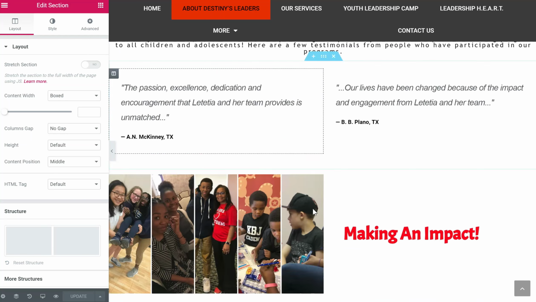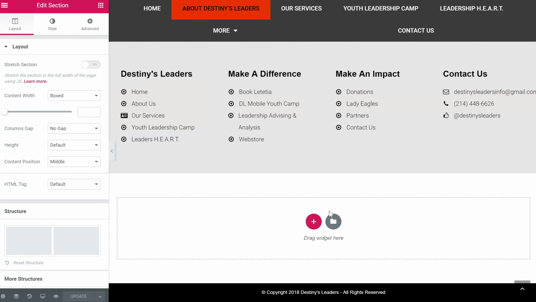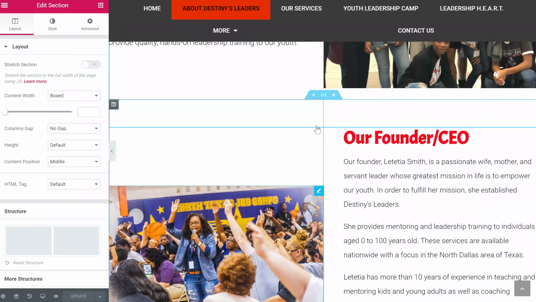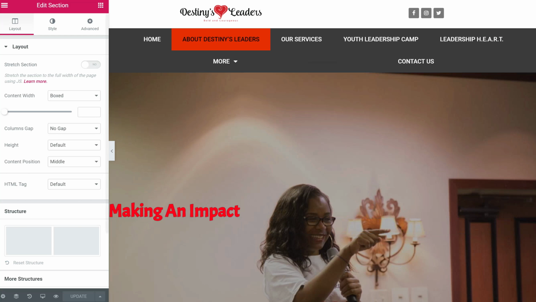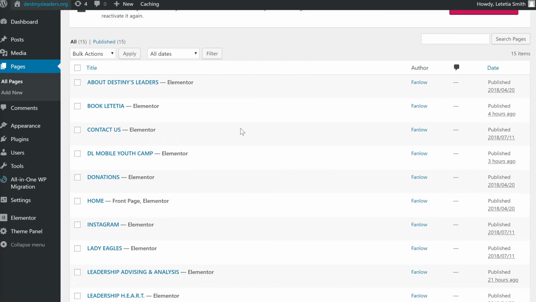Now, just so you know, before we close out, and maybe I think of one or two other things I want to show you, in order to go back to the admin portal after you've updated and saved your work, you would need to go up to the arrow or to the back menu, which is located on your browser. And again, you can't see it because it's cut off, but all you want to do is go to the back arrow, and that will get you back to your admin portal.